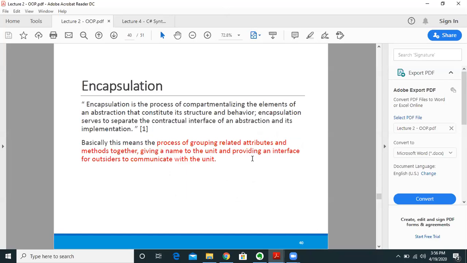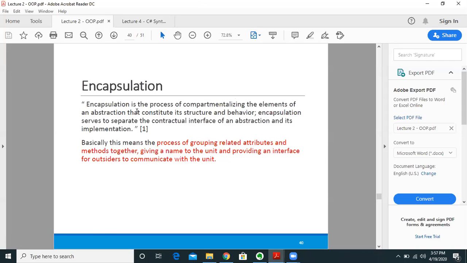Encapsulation is basically creating a structure which is secured, which is encapsulated. That means grouped together and hidden, like the implementation will be hidden from outsiders. So that is what encapsulation means.